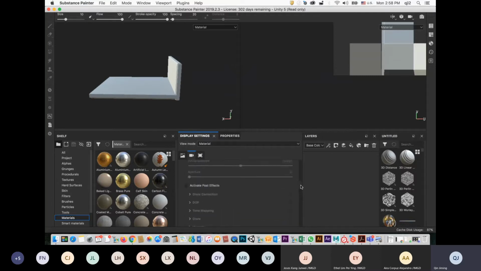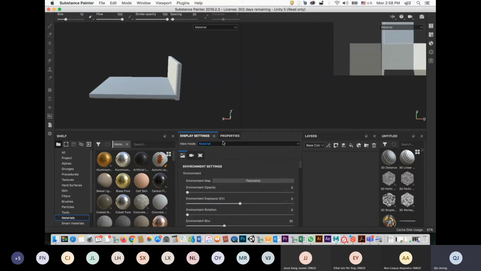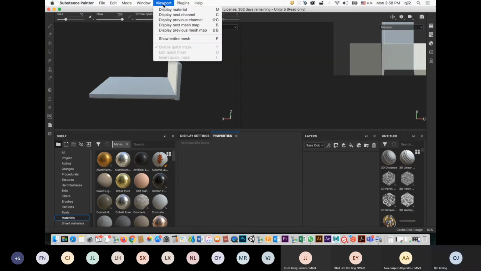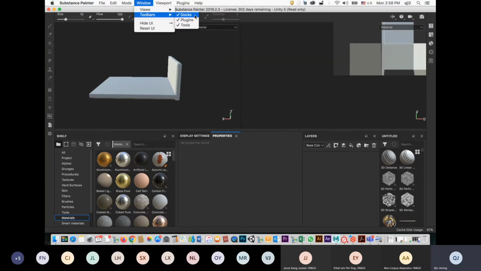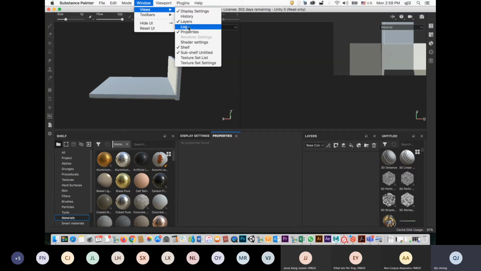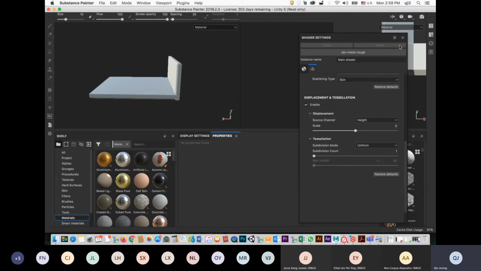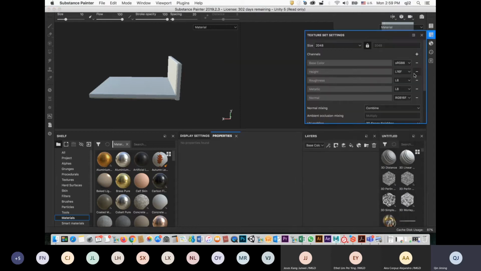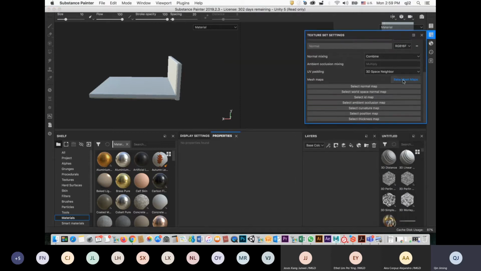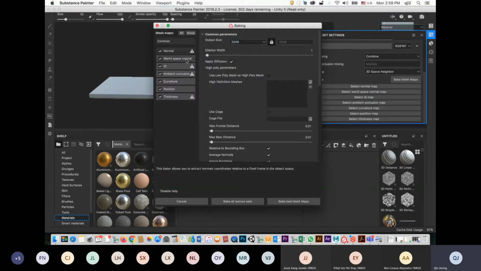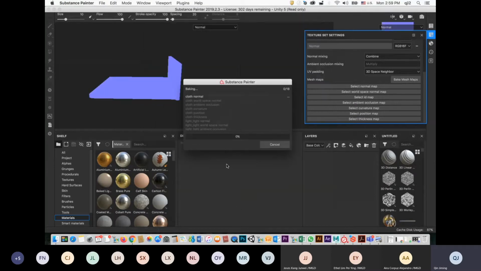First thing you do usually is bake. You need to bake the texture, right? No, not block here. Here, yes, here, this guy. First thing we usually do is bake mesh map. So let's go to bake mesh map. I don't need the ID. Okay, I need every texture, right? Bake all texture set. Yeah, we're just coming to bake.